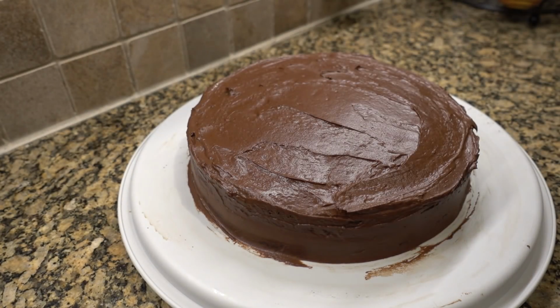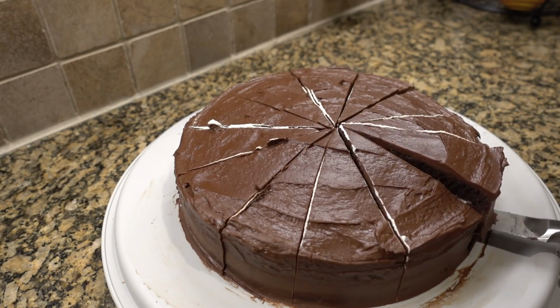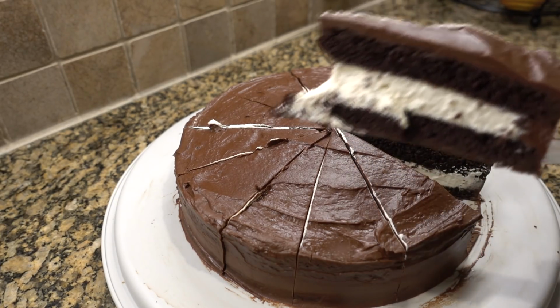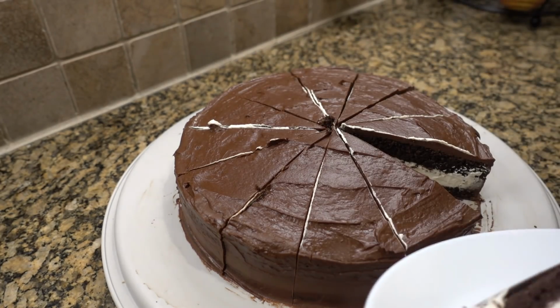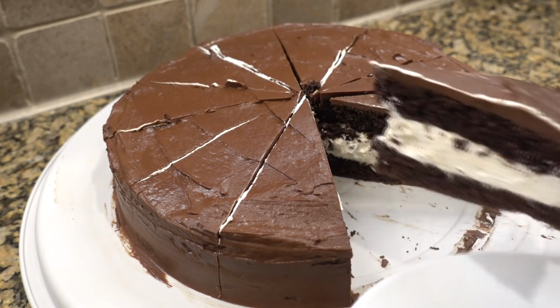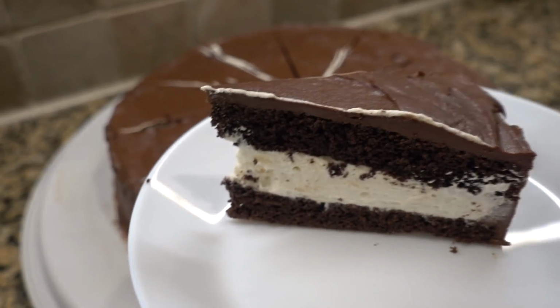So anyways, there's the finished product, after it's set in the fridge for about 15-20 minutes. Yes. Who says keto can't taste good? I cut it into 12 ahead of time. That keeps me being good. If I just cut my own sized piece, I'd be way over. So make sure you cut it into 12. Don't just eyeball it. Cut it into 12 ahead of time and it's ready to serve. Look at that. Does that not look delicious? Tell me you don't want to eat that right this minute.